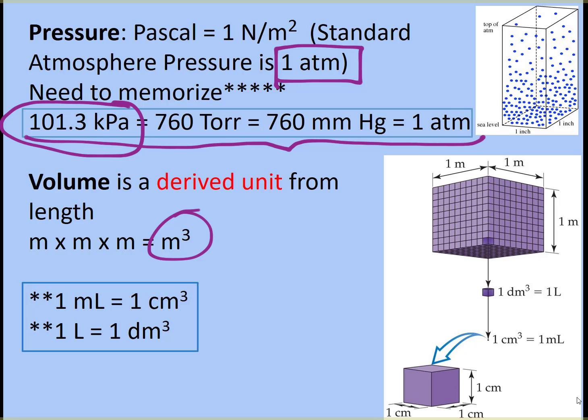Here's some conversions that you might see. So 1 milliliter is equal to 1 cubic centimeter. So you might see this represented as cubic centimeters. This conversion is kind of falling out of favor or popularity. You are mostly going to see it as 1 liter, but 1 liter is equal to 1 cubic decimeter. But you will see this first one, but probably not the second one. But there it is anyway.